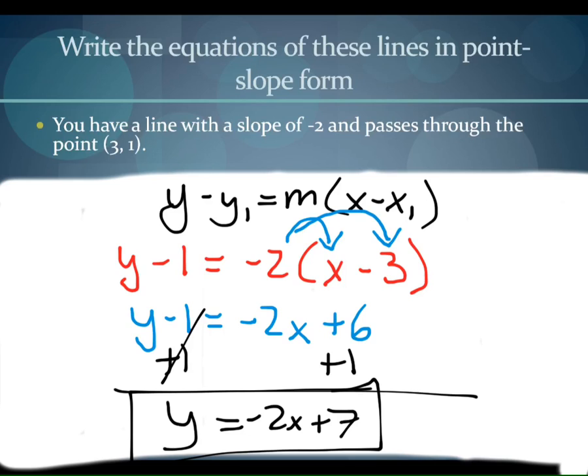So flip over to the back page of that sheet. Flip over to the back page. And on number 7 there, I want you to put it in point-slope form and then get it in slope-intercept form. On number 7, yep. I want you to put it in point-slope form first, just like this one. And then I want you to get it in slope-intercept form. So follow this example if you need to. Put it in point-slope form first, just like you did on the other side. And then get y by itself, or isolate the variable, solve for y.